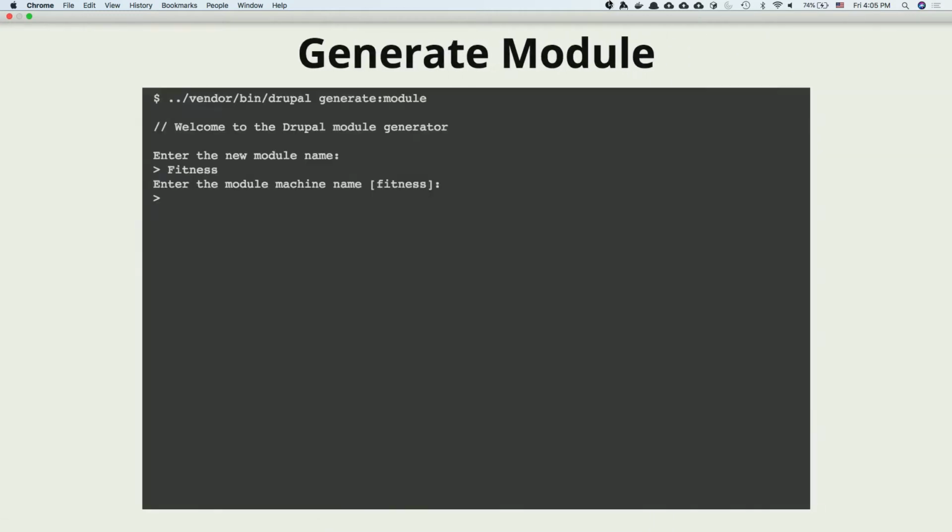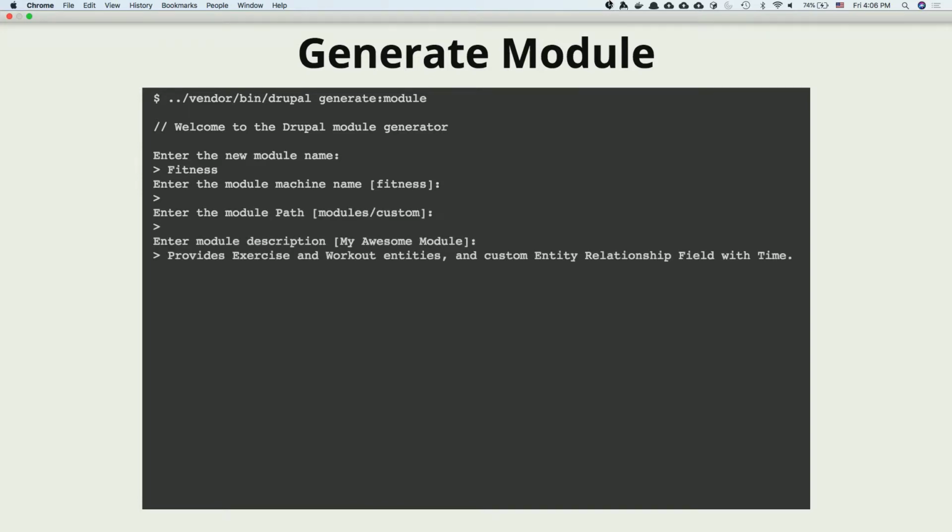So, generate module. When you run ./bin/drupal generate:module, it'll give you a wizard that will walk you through generating that code. Enter the new module name. We're going to choose fitness. It gives it a default fitness machine name. What's the module path? Well, obviously we're going to throw it in custom.